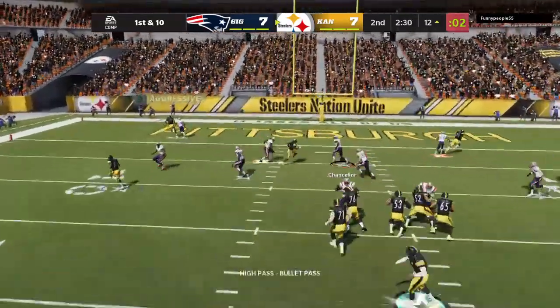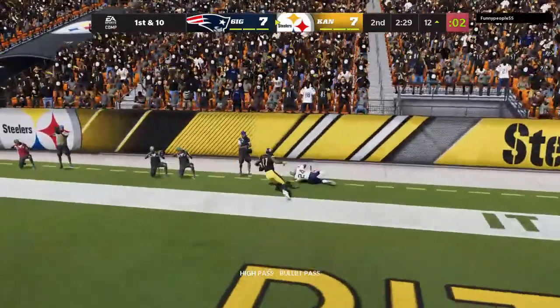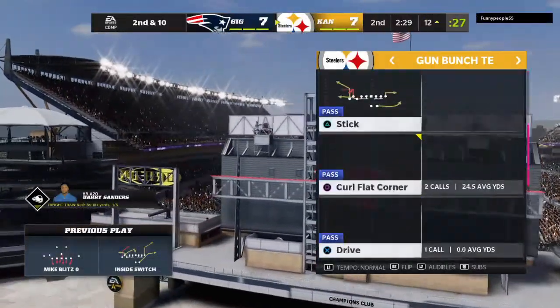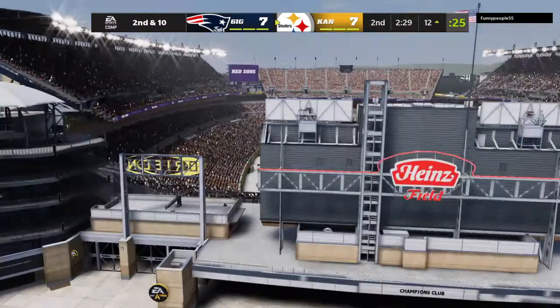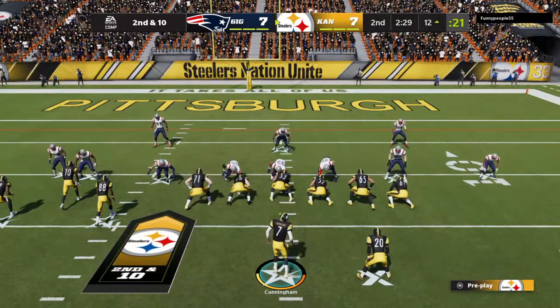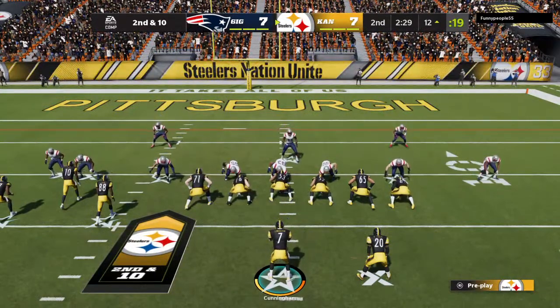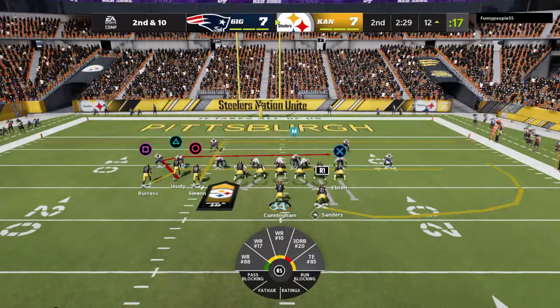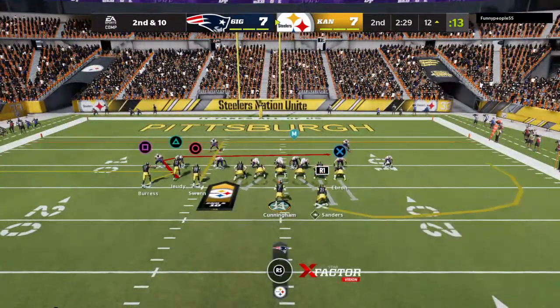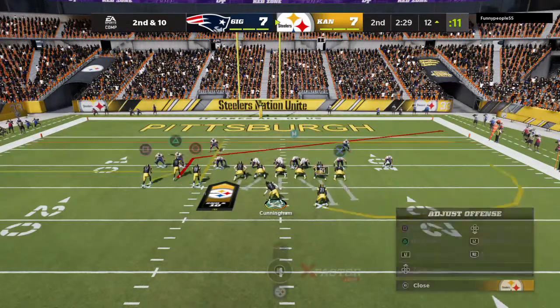Out of the gun here, it's Cunningham. To the end zone, but it's incomplete. You've always been very good about checking my math. Am I correct? That's the first time that it's been incomplete when they've thrown it to him? Yes, he had caught every other ball coming his way. So they feel like they've got something really good going there, and they're going to continue to go there until the defense makes an adjustment and takes it away. Well, they finally made an adjustment there. We'll see if they can build on that stop.